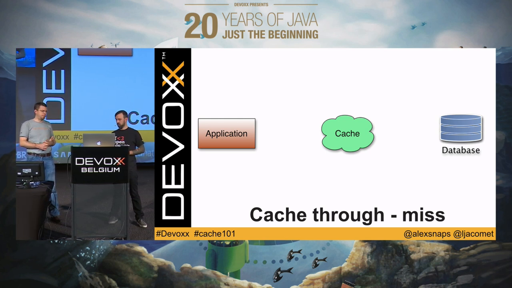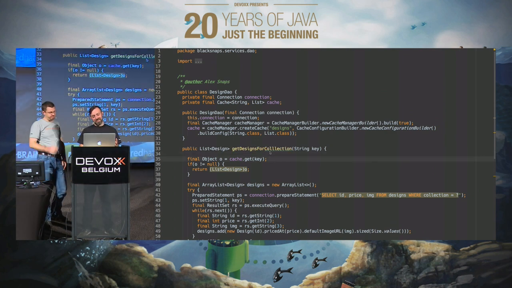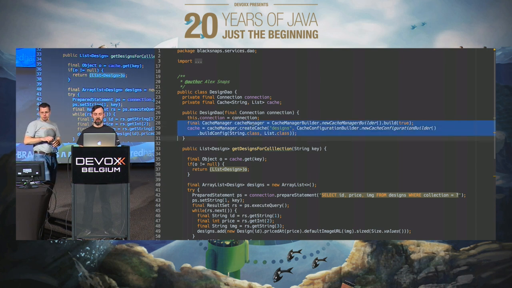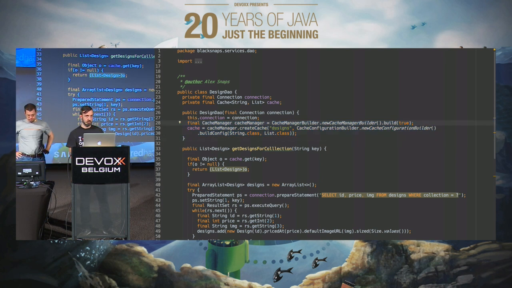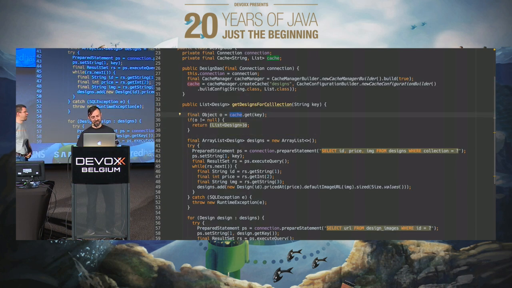And third, you fixed the demo. I'd forgotten. We had to do that. So I can actually show you the whole thing. The way that I fixed it is by not using the JSR 107 API, but I don't think you will really be able to tell. What I'm doing here are those couple of lines that build the cache manager and the cache inside this DAO, which is probably not the right place to do this. But anyways, architecture is totally overrated. And I'm generally a very sarcastic person. Sorry about that.